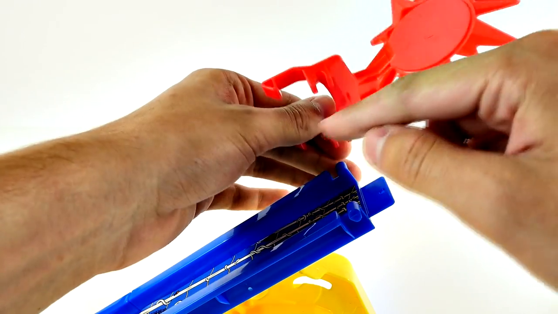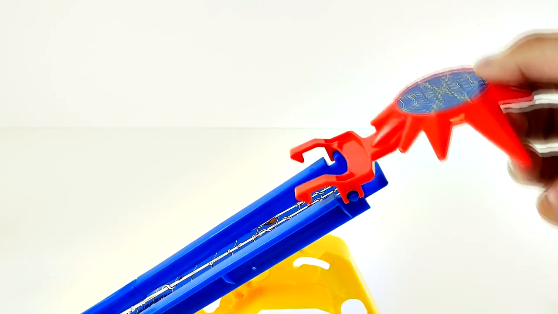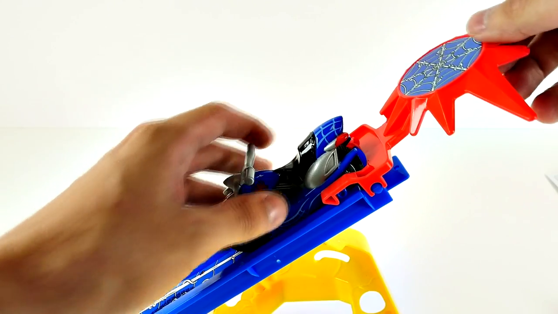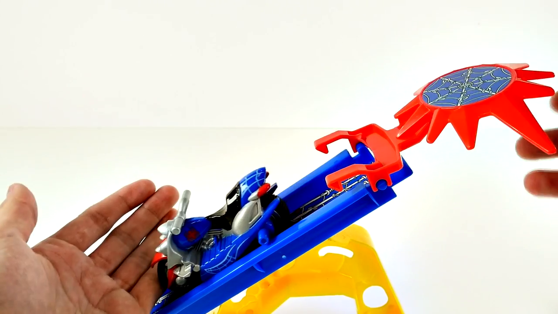And next we need to attach this. This goes to the very top. So we're going to put this on here. It has two little pinchers. There it clips on. Now you can see there's a little grabby part right here. That's where we put the motorcycle inside. And if we let go, it'll fly out.